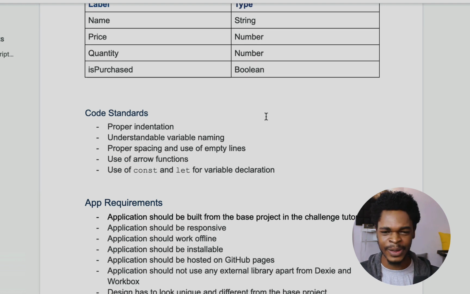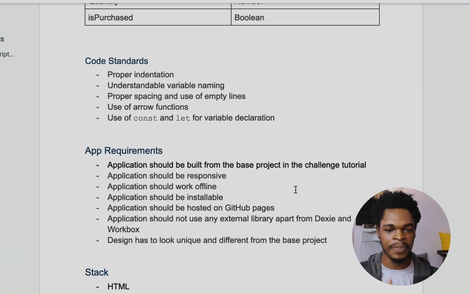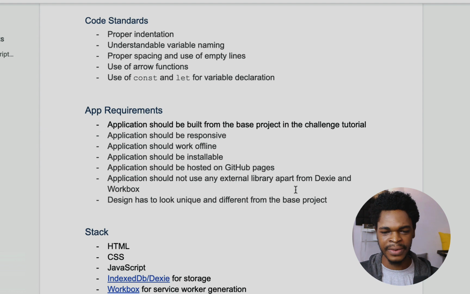So we had many people, a lot of people joined this challenge, joined the Slack workspace, registered for the challenge. It ran for like 2 weeks and an extra week later on. So that's like 3 weeks in total. And we had these different requirements. So the code standard, I also reviewed the code. I had a call with some of the people who submitted, the people who joined the call. I reviewed their code live, talked about the code standard, gave feedback to work on and all that, and then gave extra time to work on the challenge.